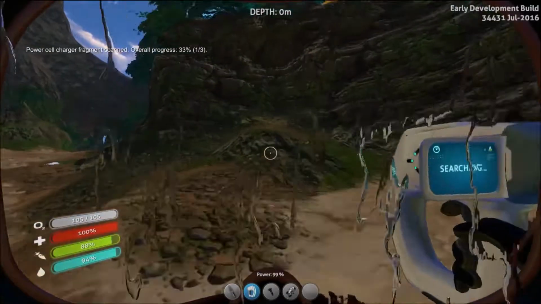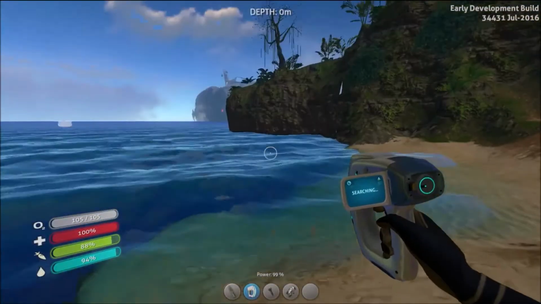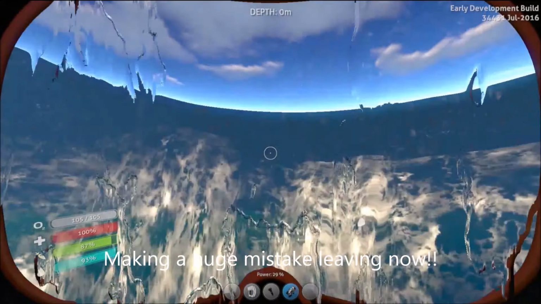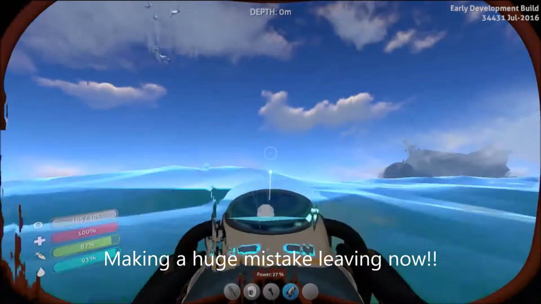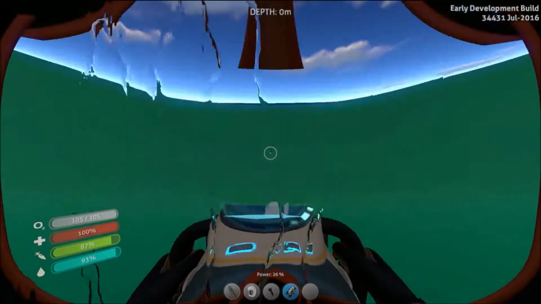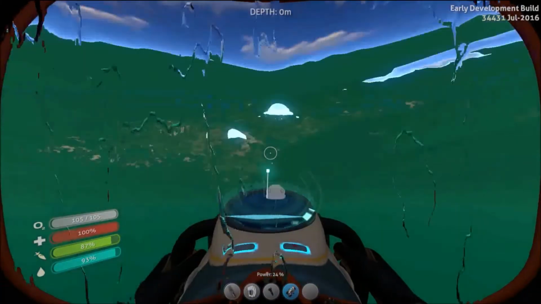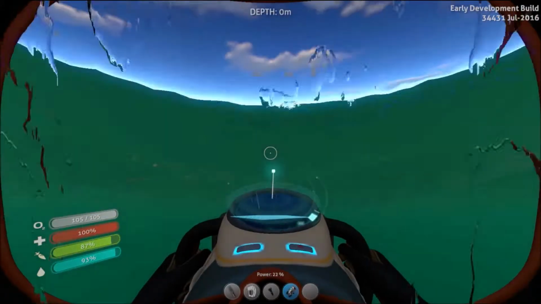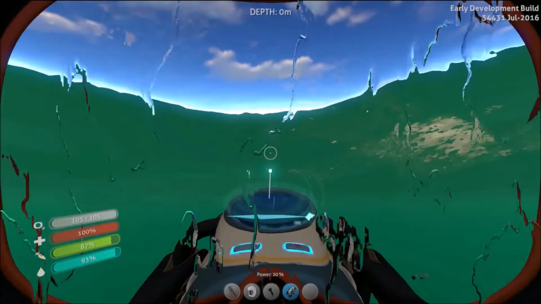So a third of the power cell charger, I would think it's underneath us, but don't really have the means of getting down there without drowning, so that has to wait. So let's just get back to our base so we can start making this.